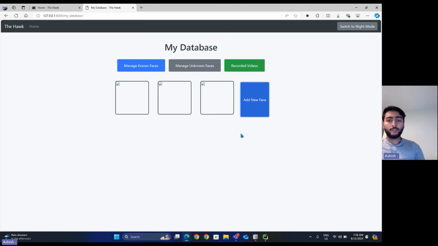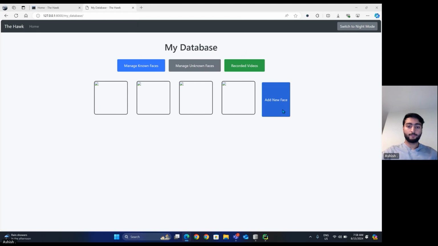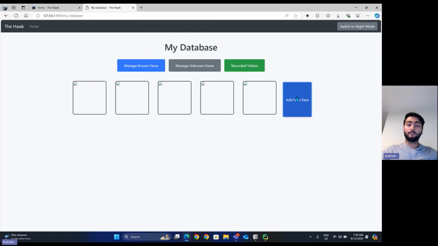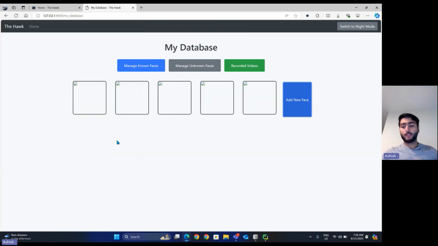Second picture of Kushaj, and then Manav, our third member, and then one more picture of Manav. It's a little accurate. The more pictures, the more accuracy.